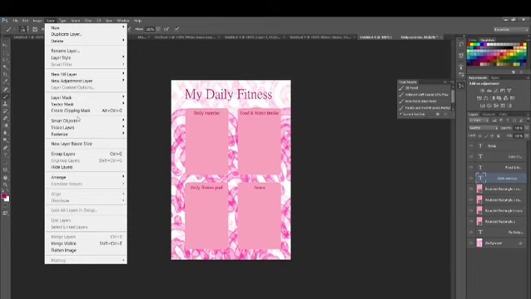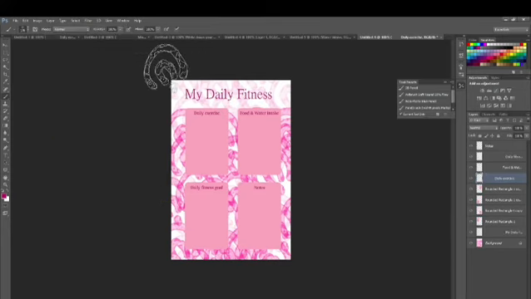I'm gonna be rasterizing the layer because I want to use the brush tool again. So you have to rasterize the layer before you can use the brush tool again. So I've rasterized all the layers. I'm using again the same brush which I've used in the beginning and a similar color. I think I have changed the color shade a little bit, okay? Increase the darkness a little bit. And then I'm gonna fill up the white spaces where I'm seeing in my design. That's what I'm doing over here. You can skip this step if you don't want to do it. It is all an optional part, okay? It all depends on you how you want.